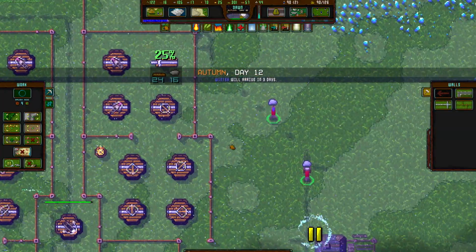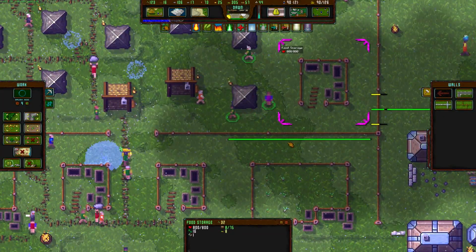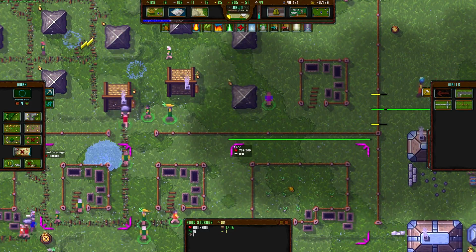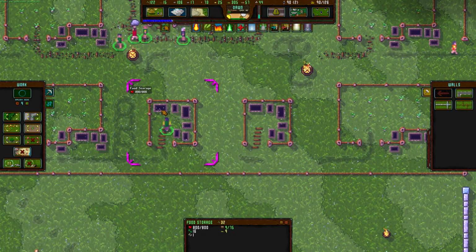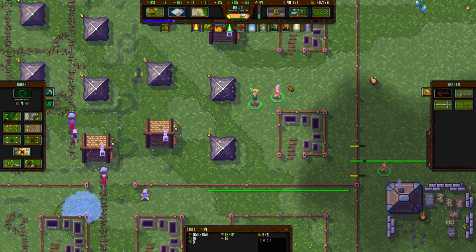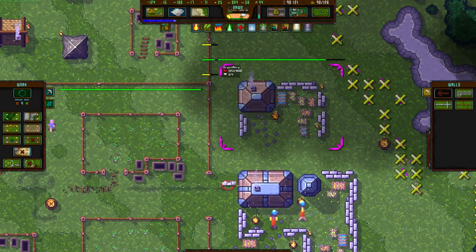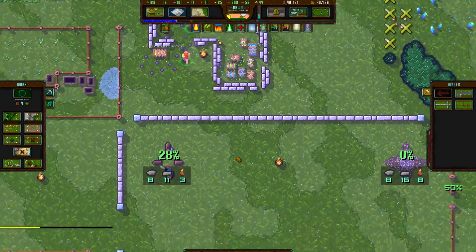Winter will arrive in 3 days. How are we doing food-wise? How's storage looking? Naught. Is that eight? Oh, it's eight. Good! We have plenty of storage areas now. Food is actually becoming useful for a change, rather than the way it was before when it wasn't useful and everyone was dying of starvation nearly.